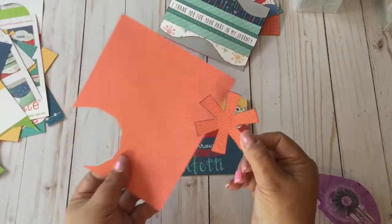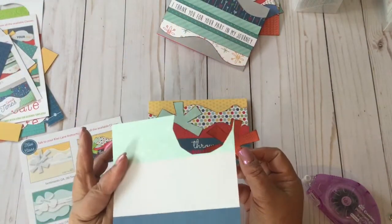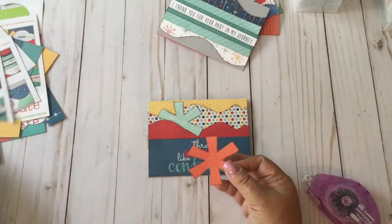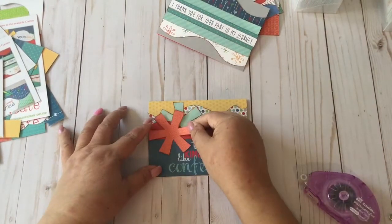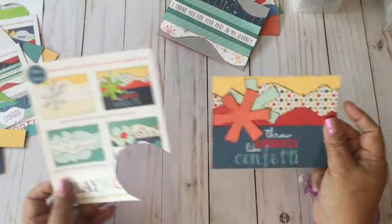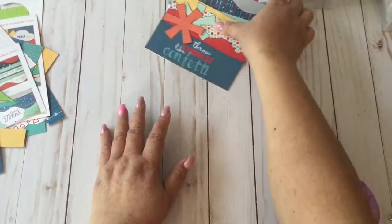Now, look at this orange one. I took it out of the back of the base because it shows a green sample flower there, but I could not find any green, and the one that I found was only half an inch. So I just took this orange one from the back of the card cover. And there you go, guys. Last card. There you go.